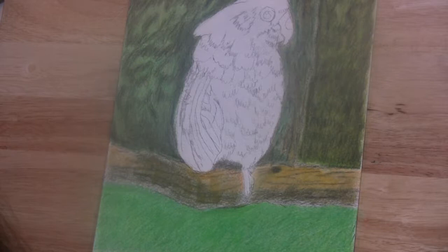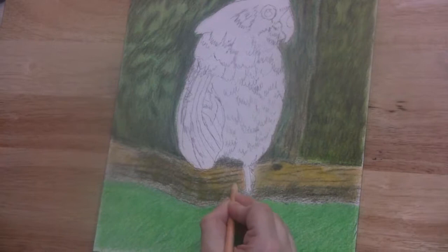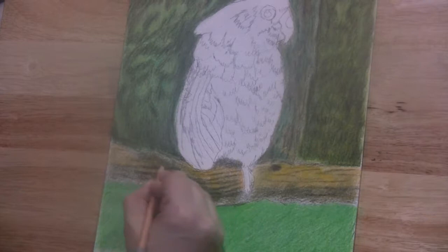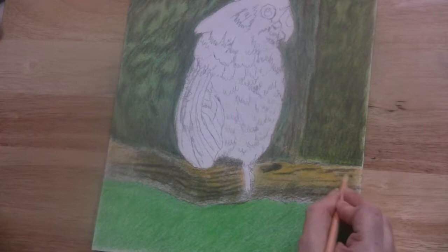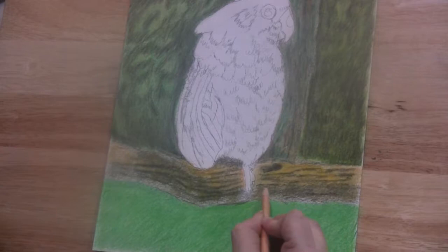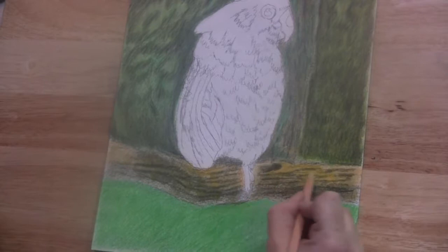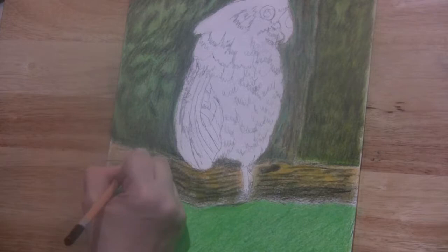Now I'm going back in at the bottom on the branch at the bottom with my darks, get my dark black, trying to bring back in some of those details. Going back over those, bringing those back out, darkening them up, and again, just trying to darken up the areas that need to be darkened more. And again, like I said, it's all about layers, putting layer over layer over layer until you get it looking the way it should. Trying to bring in some definition to the bottom of the tree there. Again, bringing in those highlights, bringing in those veins, those lines in the trunk of the tree.